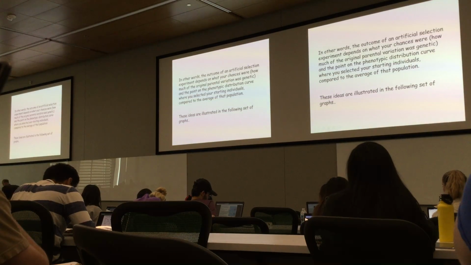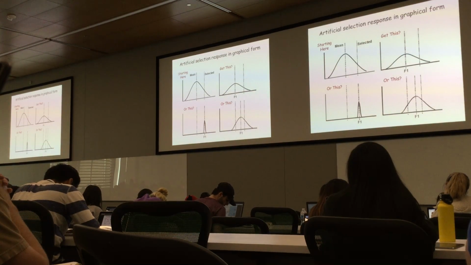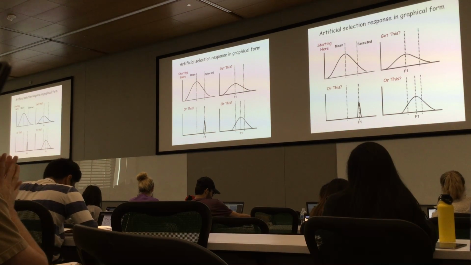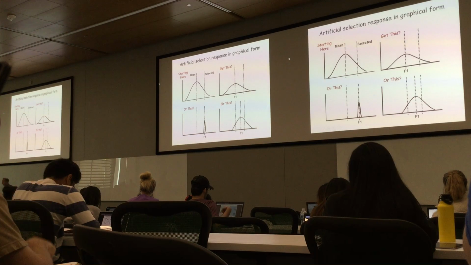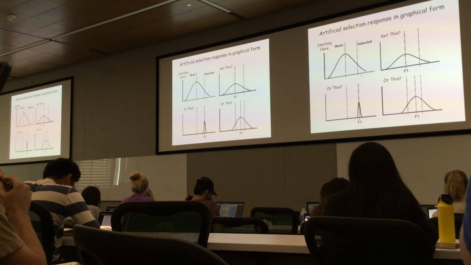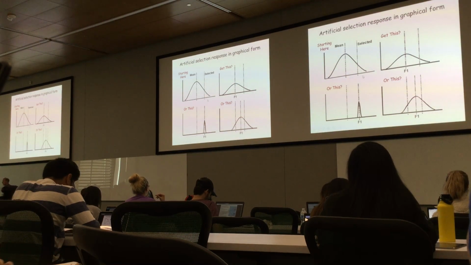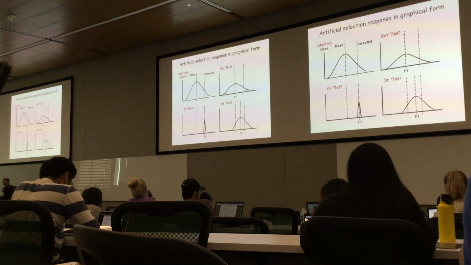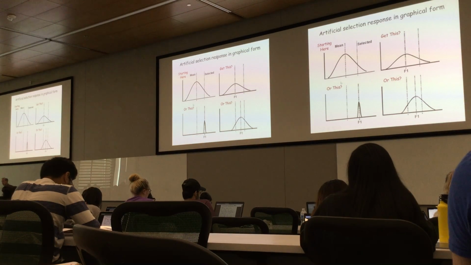And hopefully these ideas are illustrated here. So I've got some phenotypic distributions in cartoon form here. We have a population that, if we made measurements, gives us a distribution that looks like this. It doesn't really matter what it is. It's just some set of numbers of organisms on this axis and the measurement of the trait on this axis, like we've seen before.